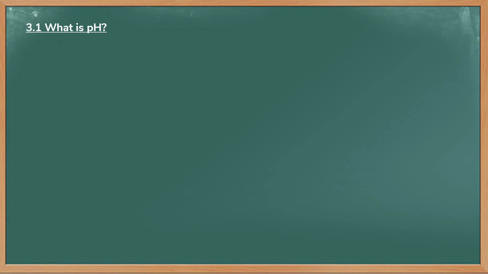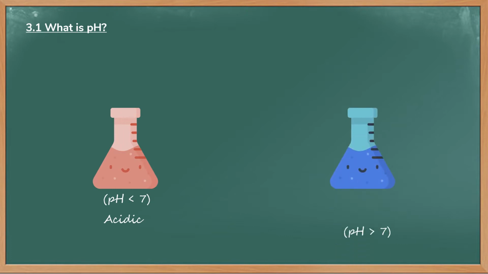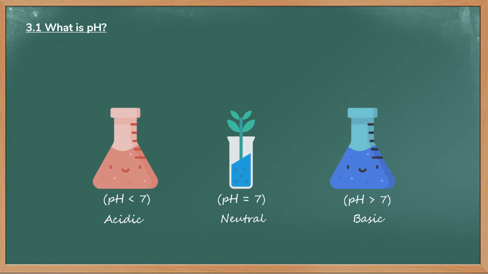In our everyday life, we have found in books that pH of acids is less than 7, pH of bases is more than 7, and neutral substances like water have a pH value of 7. But have you ever wondered what actually is pH? No need to worry, we shall together find it out.